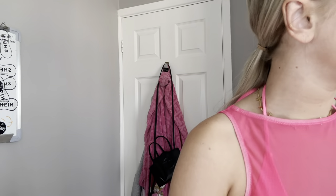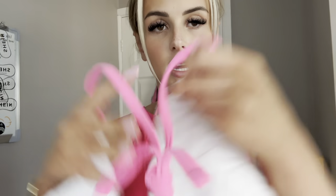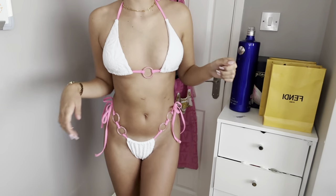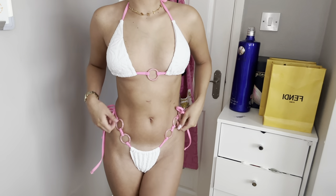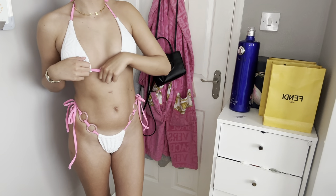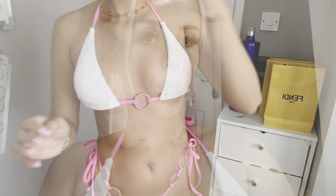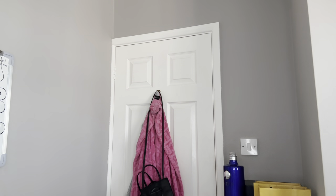The next one is a cutesy bikini — I'm thinking this for Portugal or a cute beach day in Ibiza. It's a little toweling material one with flowers on it and little pink rings, and the top is the same material. It's so much cuter than I thought it was going to be — it's actually really nice. The back is quite thong-style but it's actually really cute. I feel like Portugal has more of a chilled vibe and this would go quite well there.